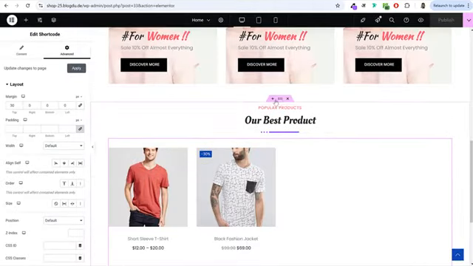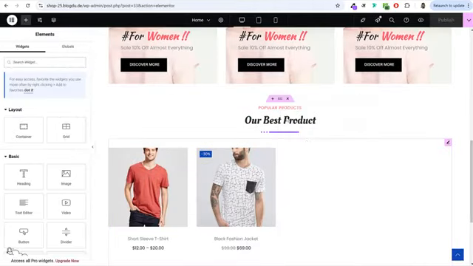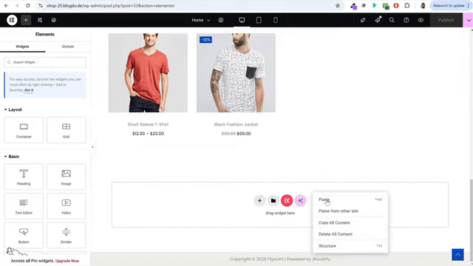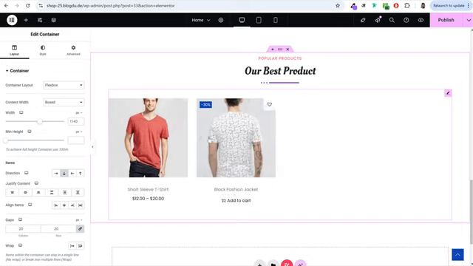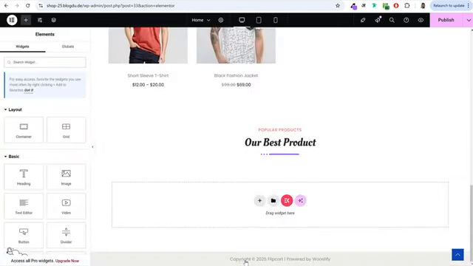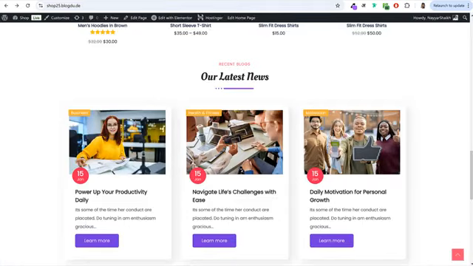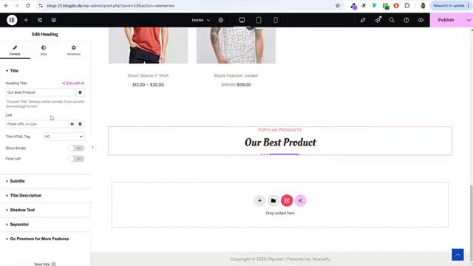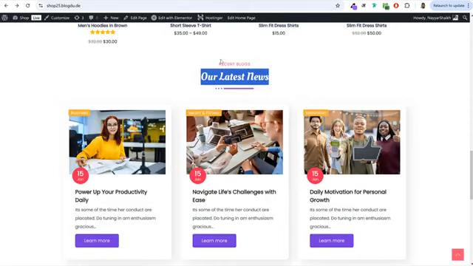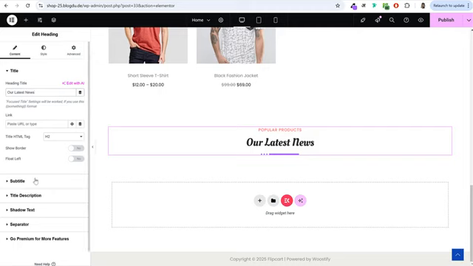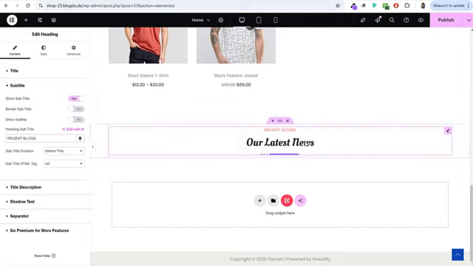This is going to be pretty simple. You can simply right click, copy. You can basically paste in this entire section over here. So right click, paste. You can see we don't want products over here. So I'll right click and delete the products, change the title to latest news. All right. And instead of subtitle, we'll type in recent blogs. So under subtitle, and designing is all same.